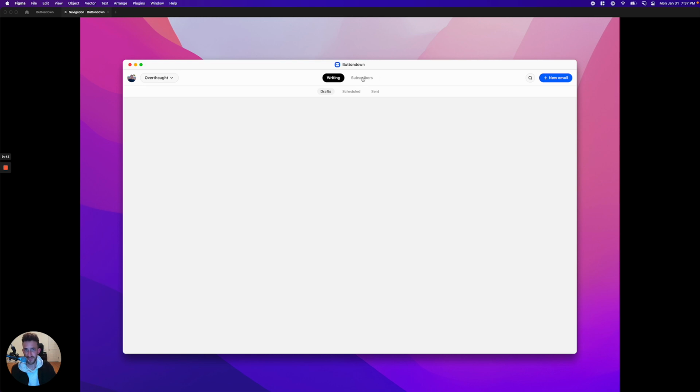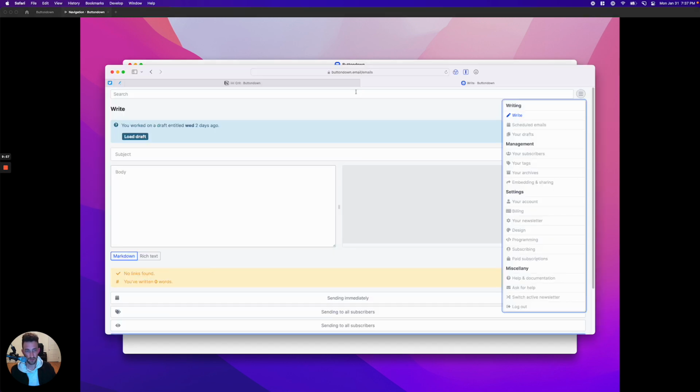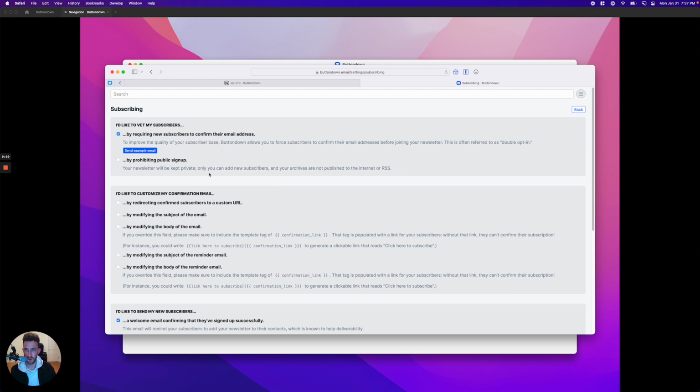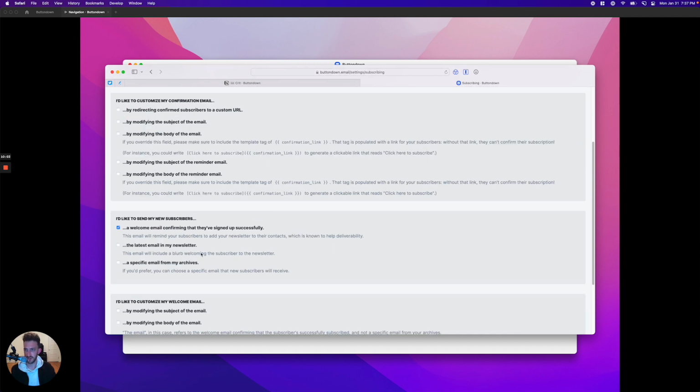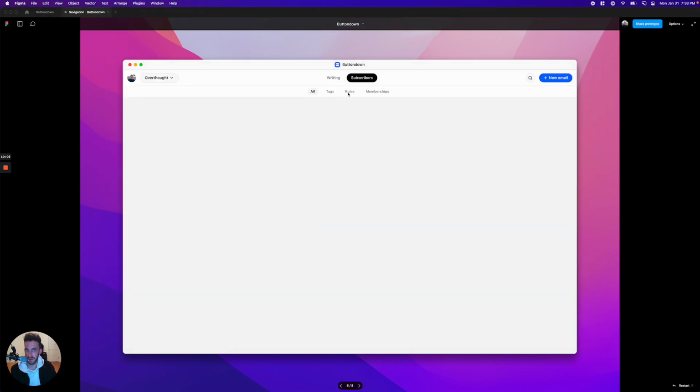Within subscribers, I'm not exactly sure if these are the right calls either, but certainly you click subscribers, I would expect to see a table of all my subscribers. I put tag management here. I renamed subscribing, I believe is what it's called, where you can create rules for how you vet subscriptions or send confirmation emails or send messages to new subscribers. I called it rules. I don't know if that's the right term. And then the last thing is your paid subscriptions. I called it memberships just to trim a word and hopefully it makes sense.